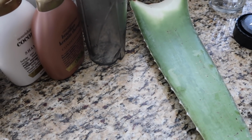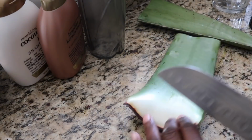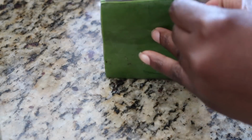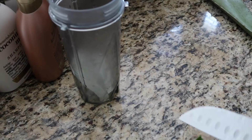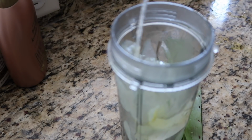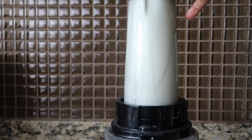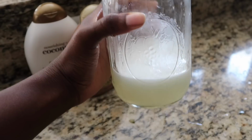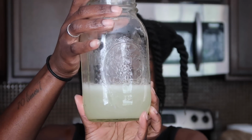Now we're taking an aloe vera leaf and we're gonna be cutting it up and using all of the insides of the leaf and throwing it in the blender. We're also gonna be scraping the gel off of the inside of the skin on the leaf. Throw that into the blender, start blending all of that, and we're gonna be taking the strainer again to separate the gel from the chunks. Now that we have our aloe vera gel and our deep conditioner prepared, let's move on.